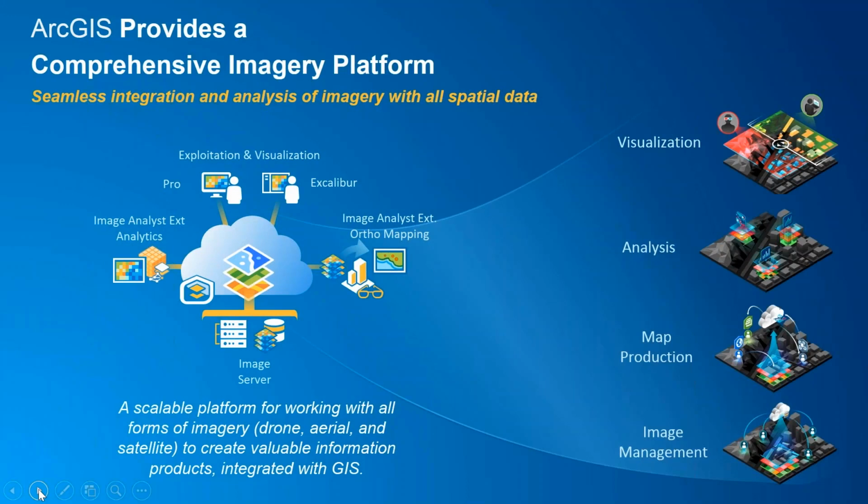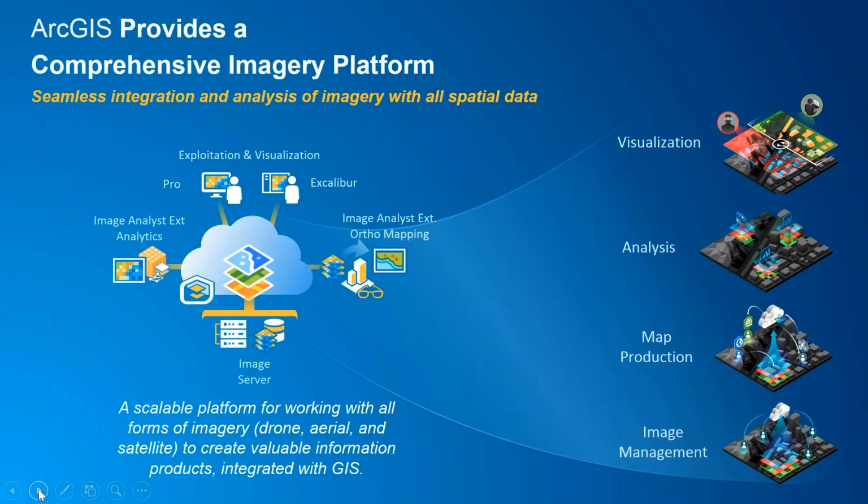our platform support. And you can see this is just a schematic of our platform, and not necessarily going into a lot of details, but similar to the things that we talked about is the image server down there, and it's the heavy lifter that brings all this data together and then shares it out to a variety of different clients that do this analytics, clients that do this higher end ortho mapping capabilities. Those clients we have are thicker desktop clients like Pro, but we're also introducing a family of lightweight, thin apps that can actually do quite a bit of processing itself. And you'll see an example of that with our new OrthoMaker capability that we're going to demonstrate later on.